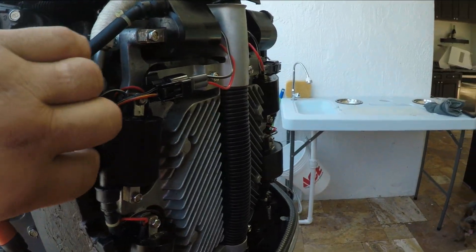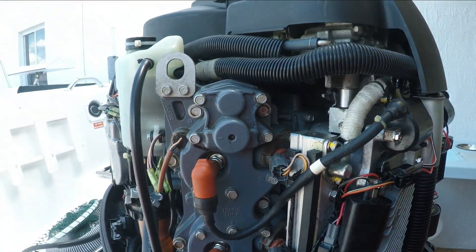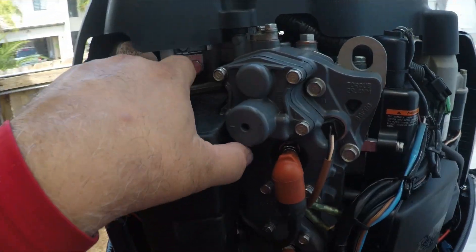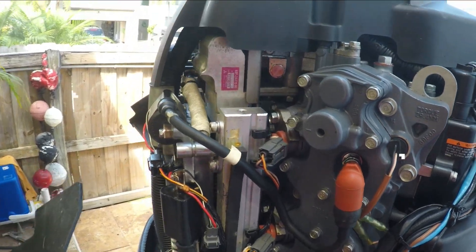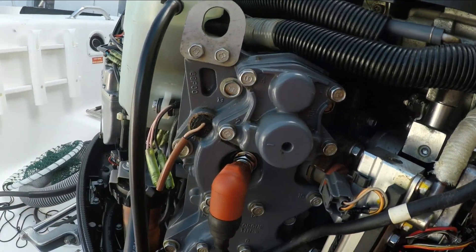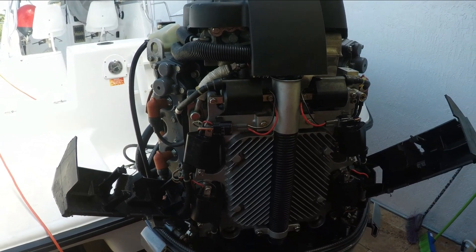Pull them here, and this one is off. First one is off. Now I can get to the four screws. I have to snap this one off too — I'm not going to remove it completely, I just need room to get to this last screw here. This is where the thermostats are. We'll take a look at them, test them, and then make a decision on changing them or just cleaning them up.